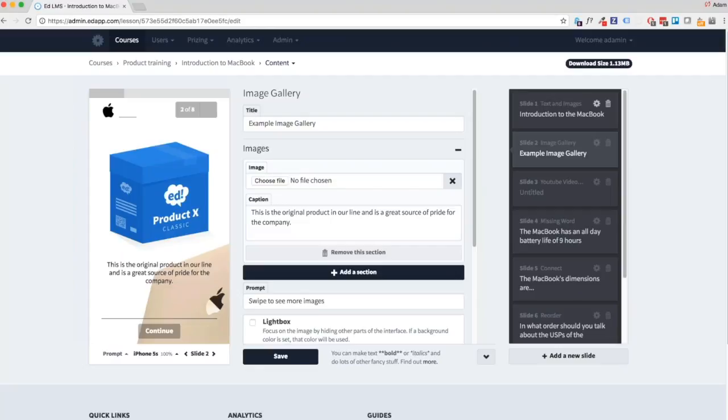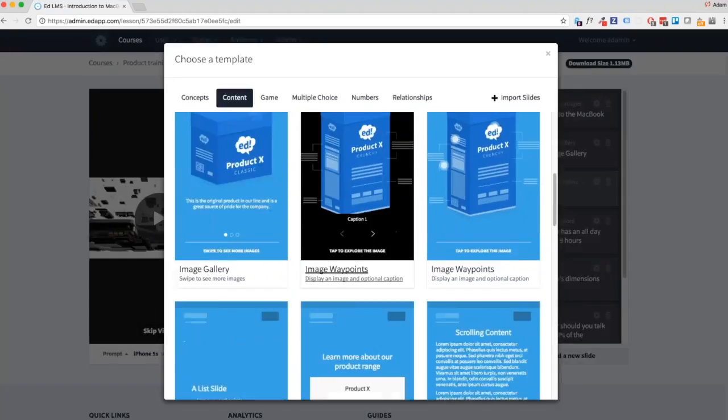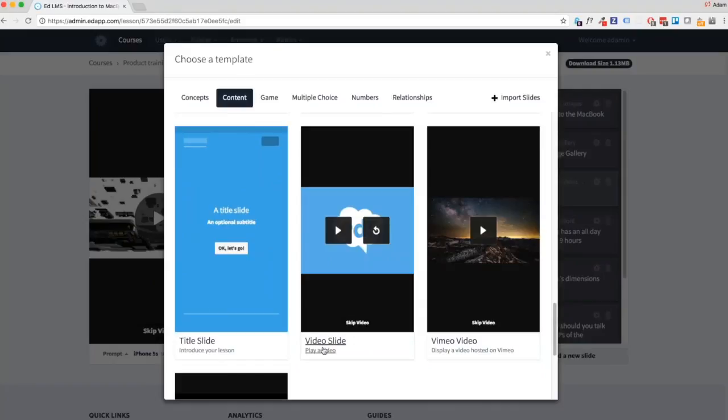You introduce it. Very simple. So the next part of a good, standard lesson is to use some knowledge transfer. There's a huge number of ways to do that. For me, in this example lesson, we've taken a YouTube video, but you can use your own video, you can upload a video, you can use a Vimeo video if you have that to hand.